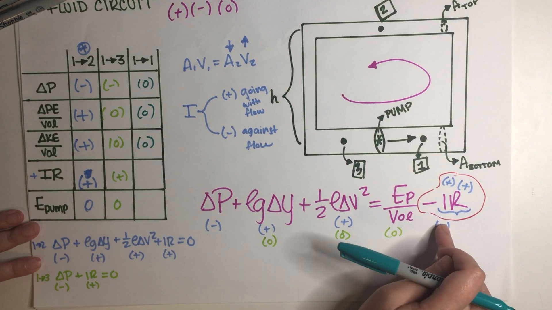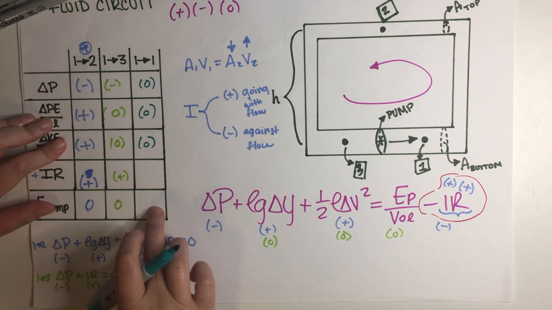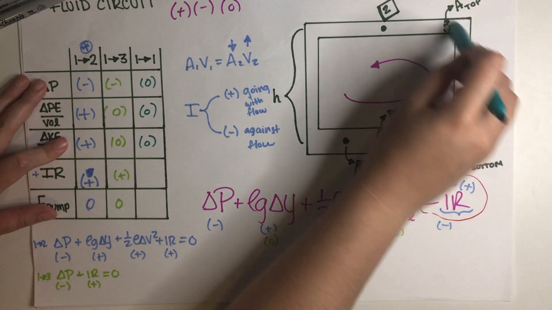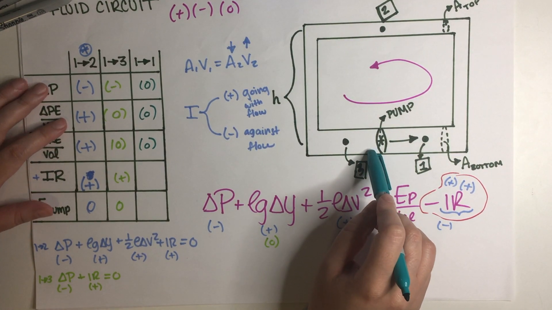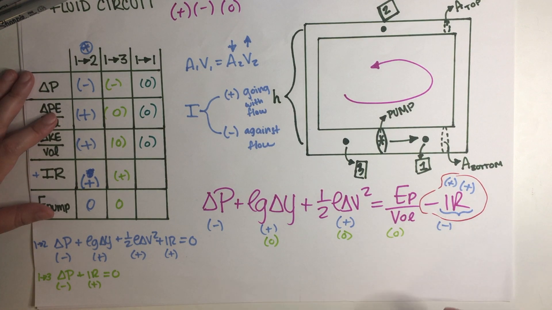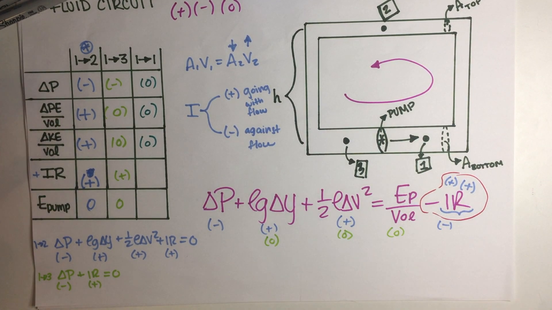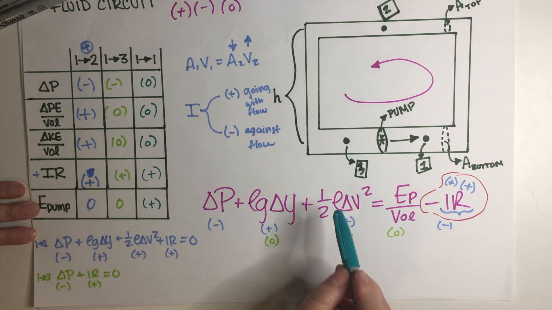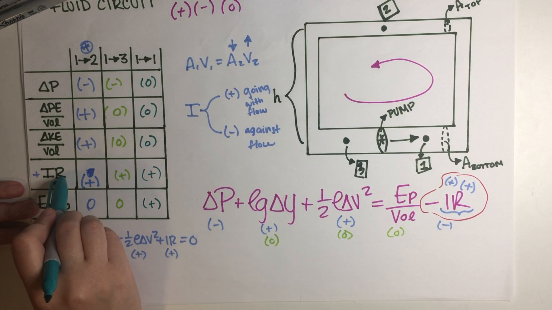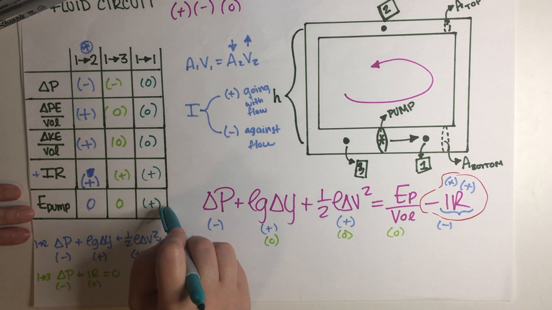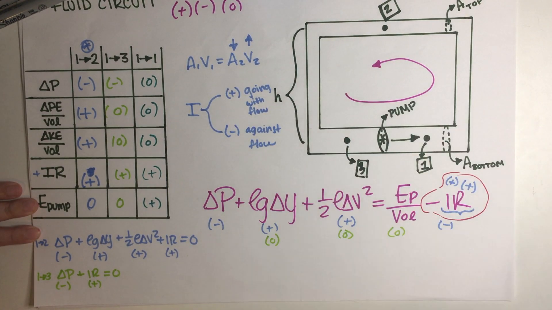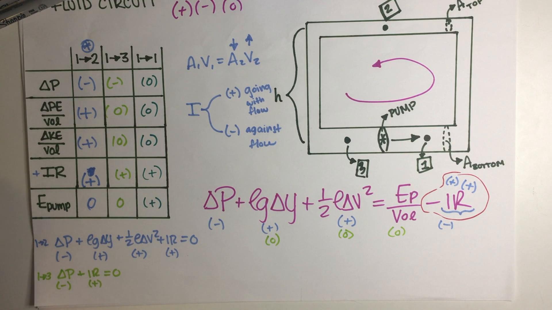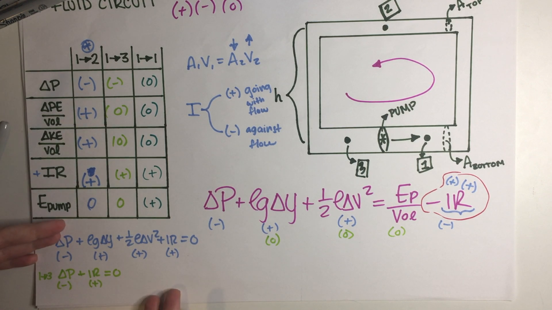But these are not state functions and I think that maybe this was supposed to be the tricky part of this problem over here. If you start at one and you end up at one then you are going to have both a resistance and a pump. So you're going to have a pump that you cross and you're also going to have this term over here. If you go with the current then these two are positive and positive, and you basically cross a pump regardless of how you went, so this is also going to be a positive term. So this basically solves the problem.